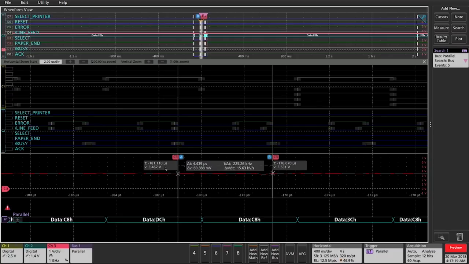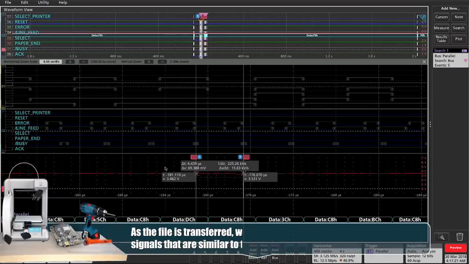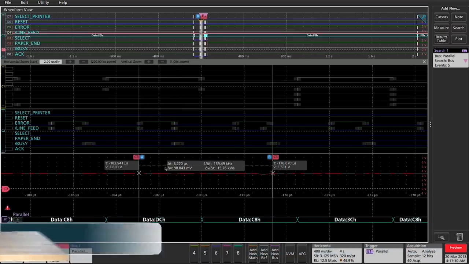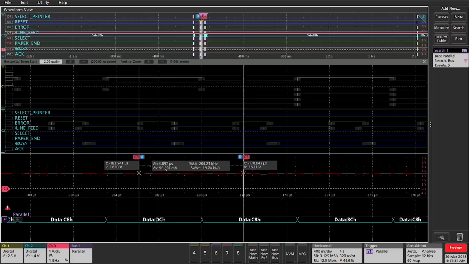There you are. Hey, Felix, look at this. Show us what you got. See those pulses, like the busy pulse where it goes high, which basically means it's not busy. I'm going to put the cursor right at the beginning of this error line feed pulse, which I believe is a clock pulse. 4.5 microseconds of distance.